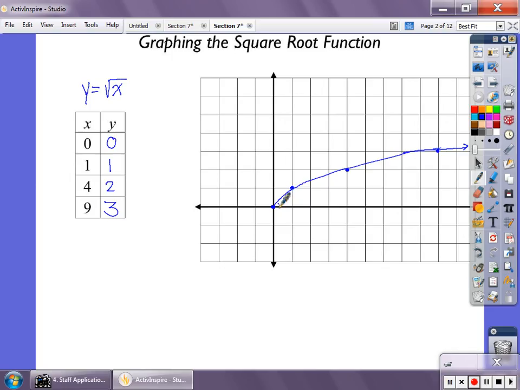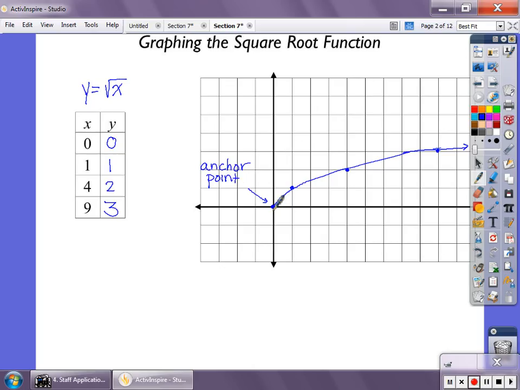Okay? And when we're adding and subtracting things to our square root, this curve here will get shifted around the graph. Now you're going to hear me refer to this point right here. We're going to call that the anchor point. That's not the technical name for it. I don't really know the technical name off the top of my head, but we're going to call that the anchor point. And this is what you want to memorize.